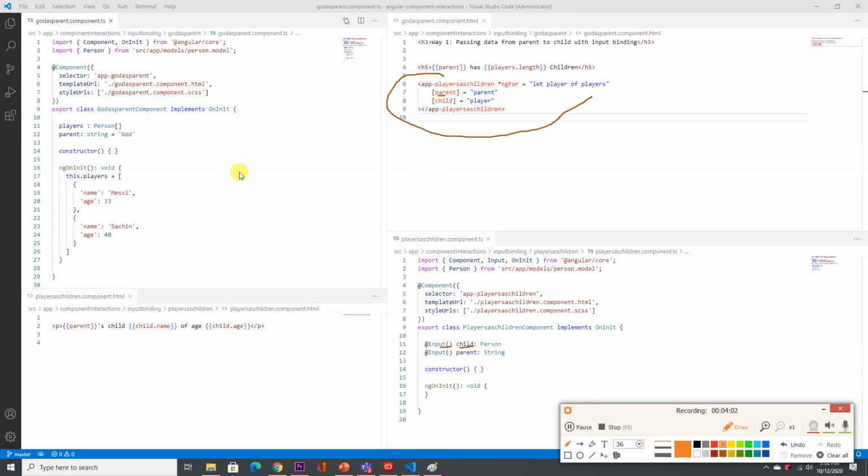So one important part is this is a child component, and this child component is mentioned here, right? I am using the child component inside the parent component's template, so that's why I could pass the data to the child component's class, and from here it will print the data in the child component's template, right? And the result will look like this.